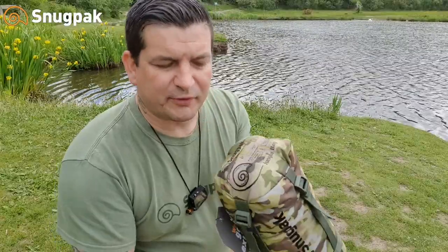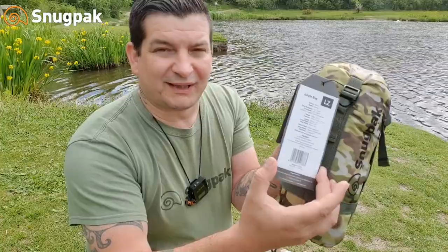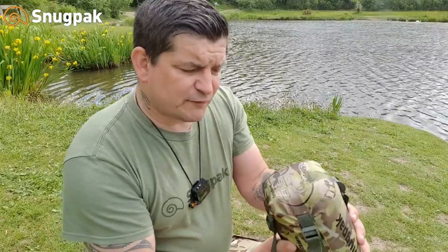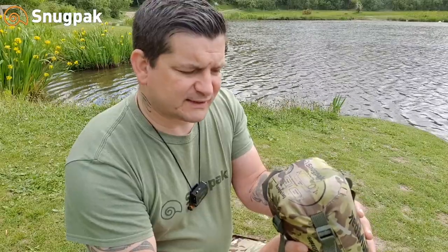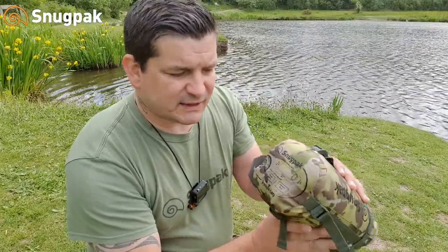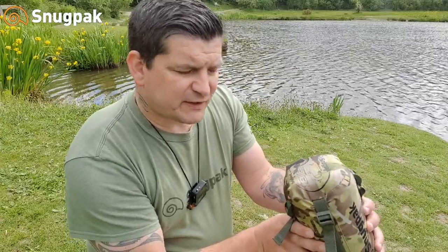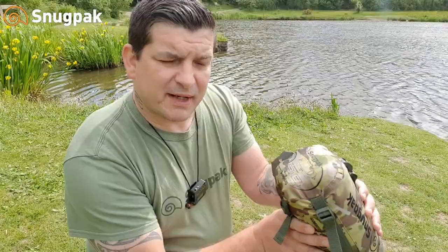As with most Snugpak products, all the info you need is written on the outside of the compression sack and also on the included product label. So I'm just going to read straight off of this and tell you exactly what it says. The comfort rating, first of all, is a comfort of 7 degrees Celsius and a low of 2 degrees Celsius, which is 45 and 35 Fahrenheit. The size is 80 centimeters by 220 centimeters or 31 by 87 inches, and the weight is 900 grams or 32 ounces, and then in compressed state 18 by 15 or 7 by 6 inches.